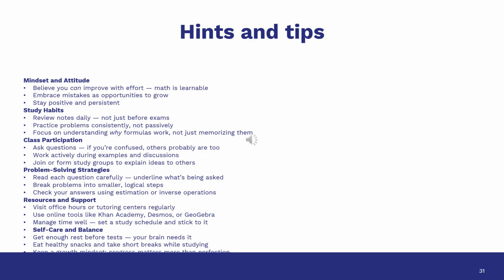In class, be an active participant. Ask questions whenever you're unsure, because if you're confused, chances are someone else is too. Engage with examples and discussions, and join study groups where you can explain ideas to others. Teaching is one of the best ways to reinforce your own understanding. When solving problems, take your time, read each question carefully, underline what's being asked, and break it into smaller, logical steps. Check your work using estimation or inverse operations to make sure your answers make sense.